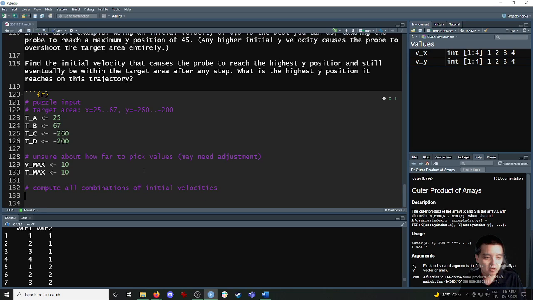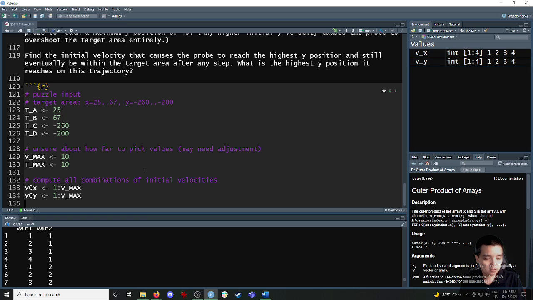So I want v naught x to be from 1 through v max, and v naught y to also be the same, 1 through v max.